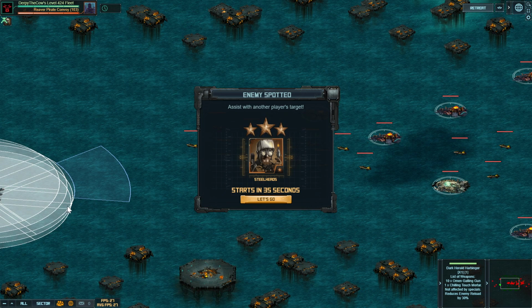Again, make sure you are using the flagship's built-in weapon right here to debuff the enemy ships. It not only slows them down, but also reduces their reload percentage, which makes them take longer to shoot at you. Now, this target is interesting because I do have an X1 Dark Herald Harbinger flagship, which does have me a little bit spoiled. That will remove the fire fields. If you don't have that, you will have to play around and try and dodge those fire fields.